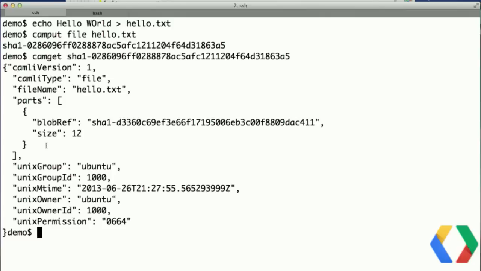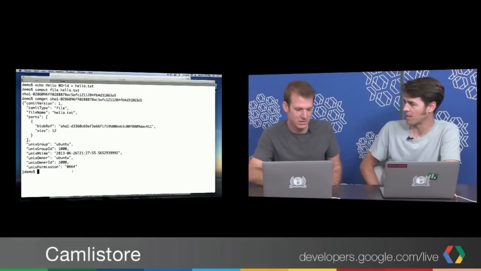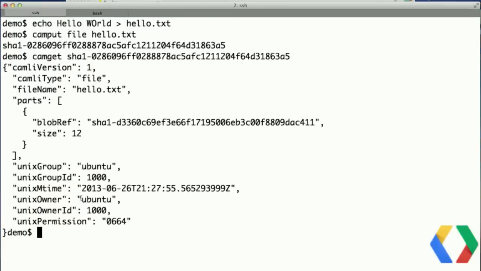And we happen to use JSON because we believe in digital archaeology and being able to come back to this in a number of years when people really don't know what the system is and recover all the data just from looking at it. So it's self-describing data. Yeah, all the metadata is self-describing. Gotcha. So here we say that this thing is a file. It has some Unix mode bits, and it has a mod time, the user and group that I was currently running as when I created the file.